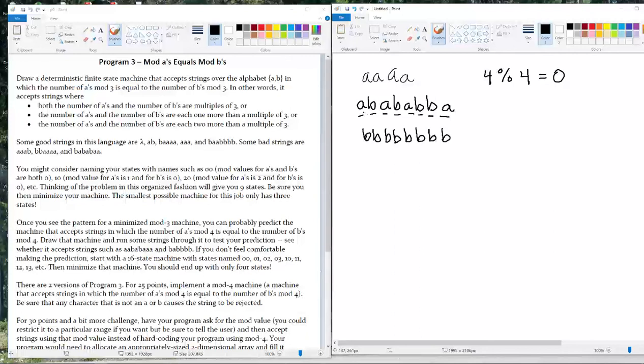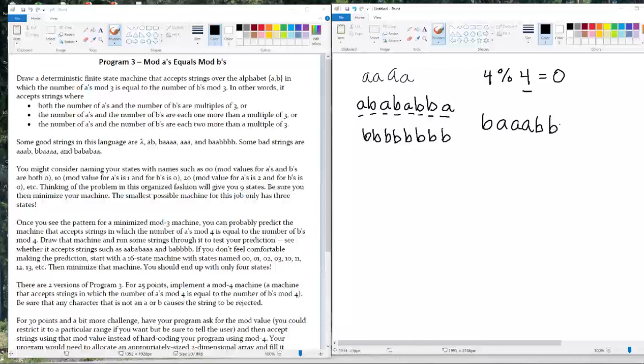Now, you don't always have to have a multiple of the mod value 4. For example, if you have, let's say, 3 A's in a string, well, 3 modded by 4 is 3. That means that the number of B's has to also be 3 more than a mod of 4. So 3 B's would work, like 1 there and 2 there.